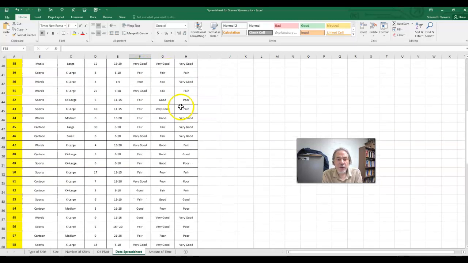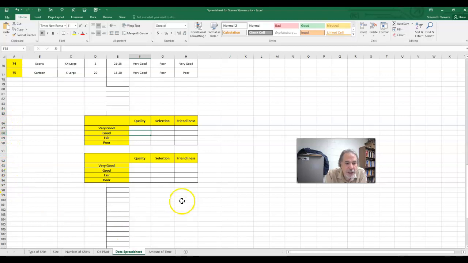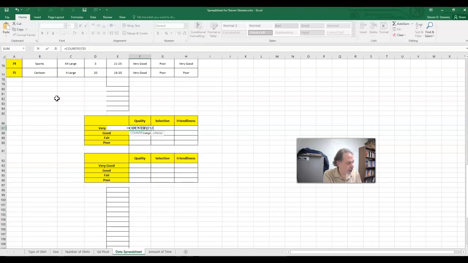And now scroll down to below all the data. You'll see a section that looks like this, where we're going to make a couple little tables in rows 86 through 96. So click in cell F87 and type the following: equals COUNTIF, that's COUNTIF, parenthesis, F$3, colon, F$77, comma, $D87, close parentheses, equal.